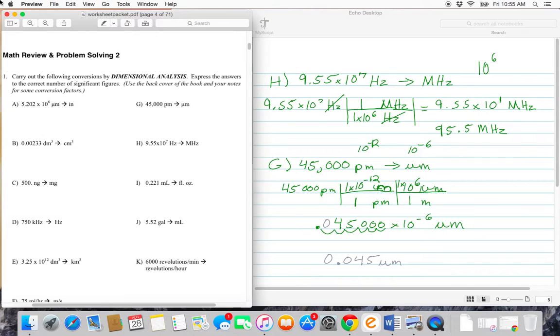The more standard way to do this would be to look at what it looks like if we move the decimal place 6 times to the left. 1, 2, 3, 4, 5, and one more, 6. We have to input a 0 here. Therefore, we could report this as 0.45 micrometers. Put your 0 up front. So this is two conversions, one from the base unit to a larger or smaller unit in part H, and then in G, we went from a smaller unit to a larger unit, and we went through the base first.